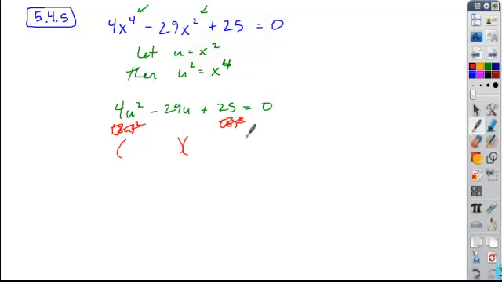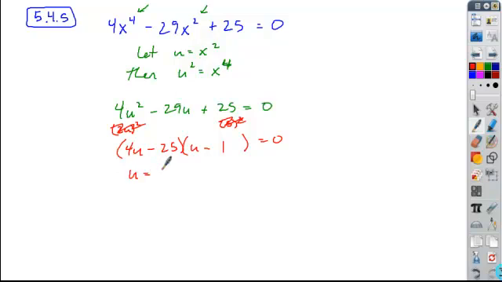And the reason I'm going to reverse FOIL is I noticed something about these numbers. Okay, I have 4u and I have 25. Well, when I look at these, I know that my product is positive, so the signs are going to be the same. My overall sum of the outer and inner products is negative, so I know those signs have to be negative. So right away, my FOILing cuts in half what I need to test for. I know the signs. And then when I look at this, 4 and 25 add up to 29, right? So I know that if I just put those on the same one and I test, I get negative 4u minus 25u gives me my total of minus 29u. And so you can find it in a quicker fashion that way.